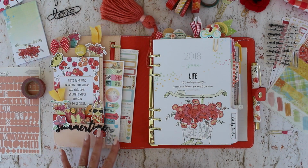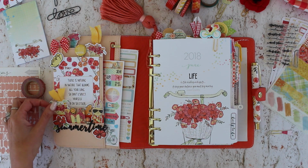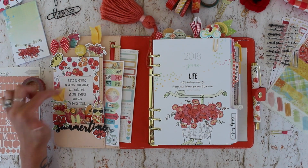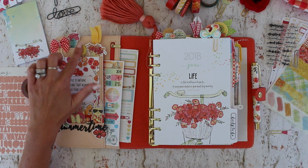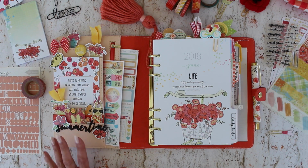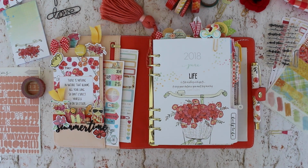Some of the things that I did in the pocket, just some die cuts that I stuck in. A few of them I turned into clips, and then we've got a few clips on here. This was the card from the planner add-on. These were a few little brads that I had, as well as a flare that I turned into some clips. And then the die cut word here, which I thought went really cute. I like the bits of black in this kit. It's kind of fun. And we had some words, and then we had some numbers, and these die cuts were all in black, and they were in the two memory keeping kits, the 12 by 12 and the pocket.